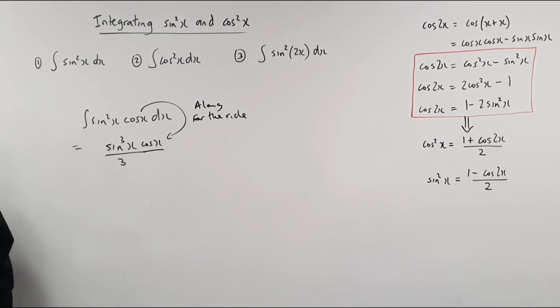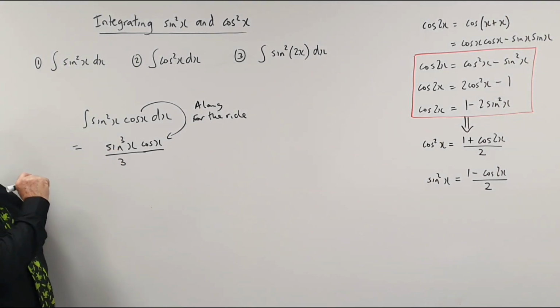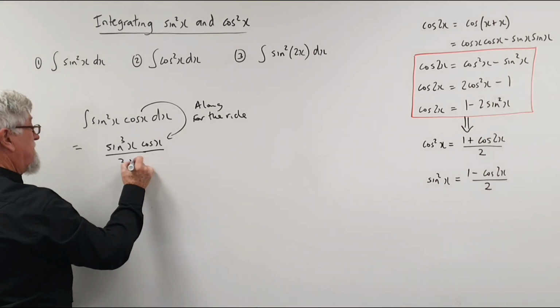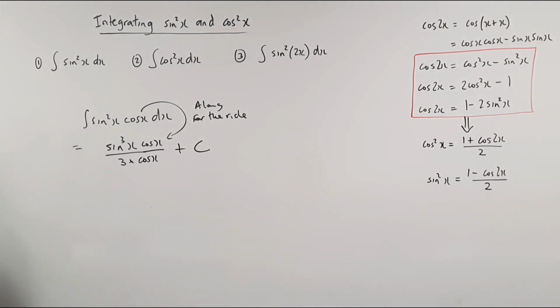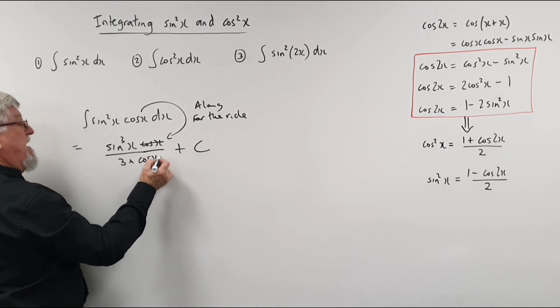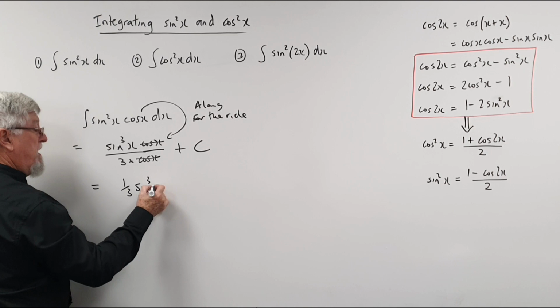But then you've got to remember to divide by the derivative of the inside, which is the derivative of the sine. Cos x. And we put plus c in the question. So that was easy. And the only reason it works is because that function of x and that function of x cancel out. And if you wanted to, you could go through and check that we're right.